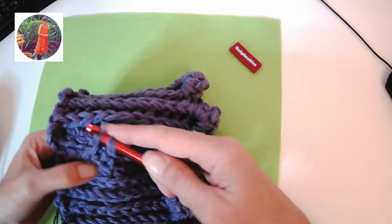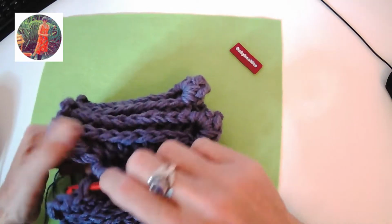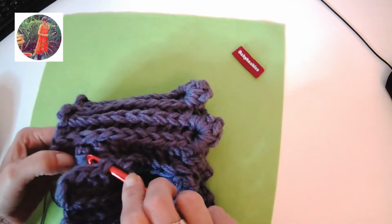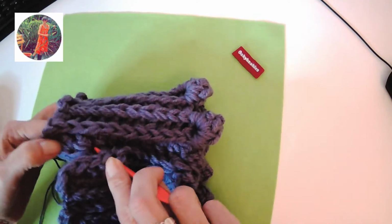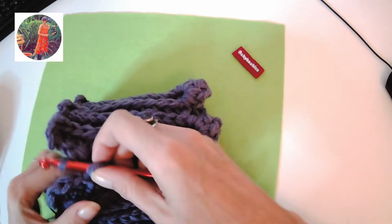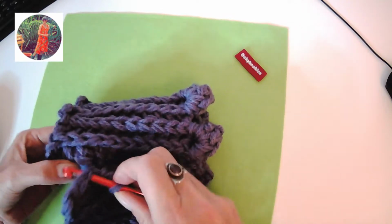So these 12 stitches, these 12 chains that you start with, the inches, it's a very simple thing to expand to make lots of other things from. So the inches are really useful on their own, you can patchwork them all together, and I'm going to show you after this how to do them continuously.